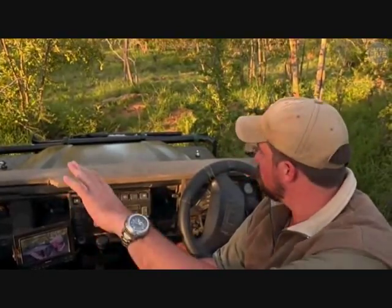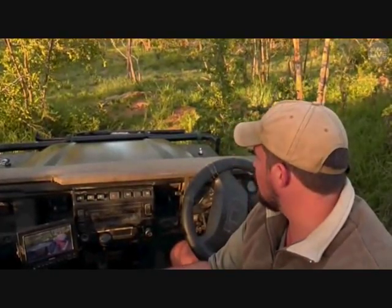But the light is at the most perfect point right now, so if he's going to get up and give us a show, it would be amazing if he did it at this moment, because it's kind of being filtered a little bit by the clouds, and there's this beautiful gold hue that is just kind of coming through, and particularly with the greenery that we've gotten over the last little bit because of the rain, it's kind of reflecting that light all over the place, and it is absolutely beautiful out here. So I'm hoping that he decides to get up and move.